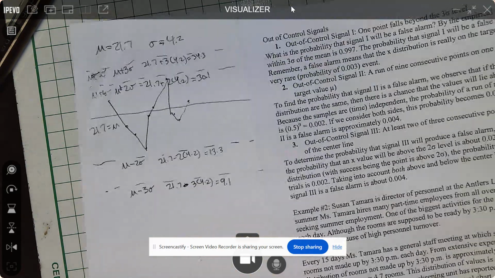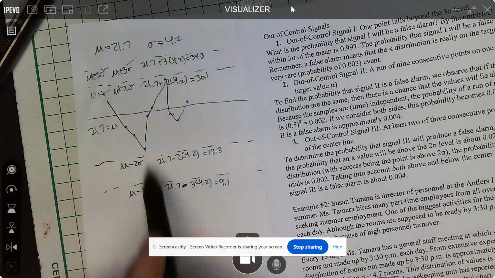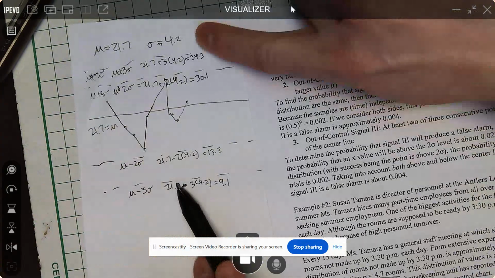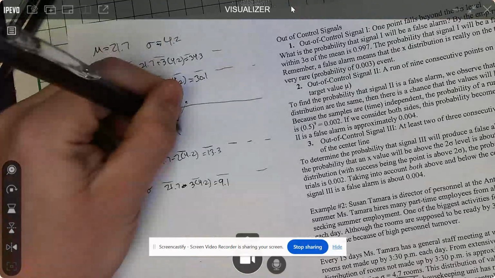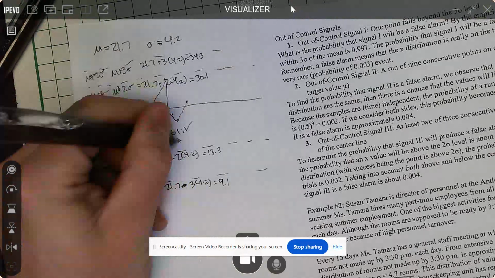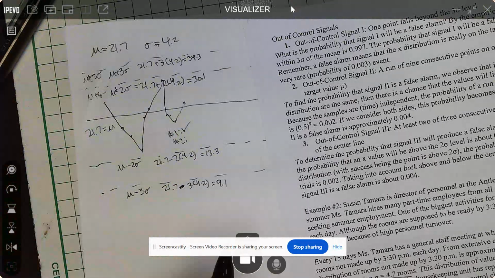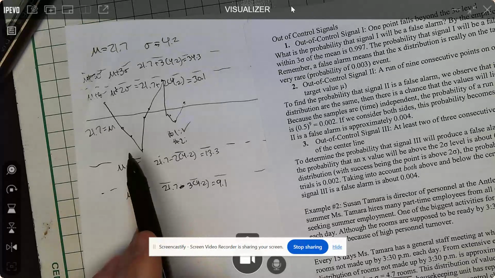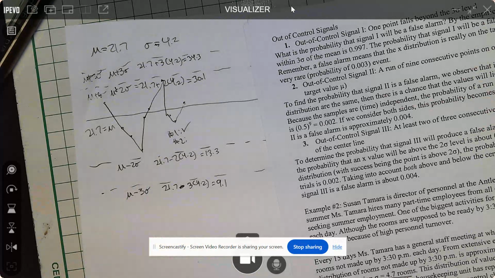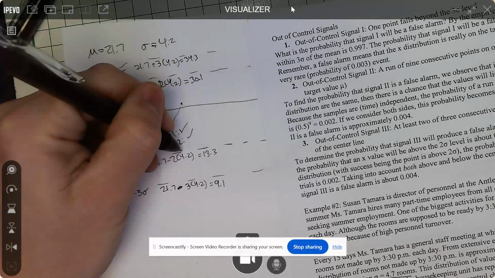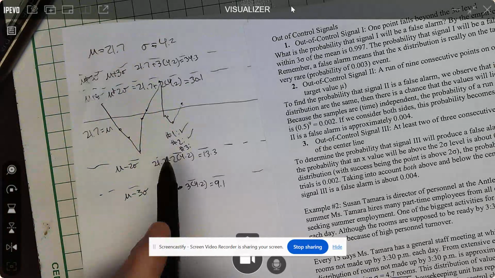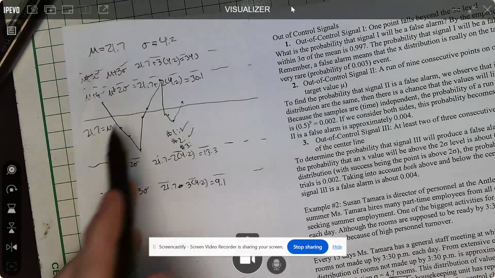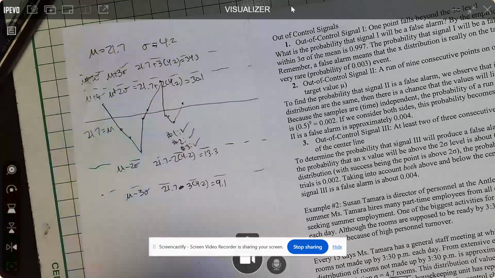Out of control signal 1: are there any points that are more than 3 standard deviations away from the mean? So any points in these regions that are way out here? No, so number 1 passes. That signal is not there, so it's in control so far. Number 2: are there 9 consecutive points on one side of the center line? We've got 4 in a row. That's as much as it gets. We're good there. Do we have 2 out of 3 points that are more than 2 standard deviations away? Well, we have no values that are more than 2 standard deviations away, so we're good.